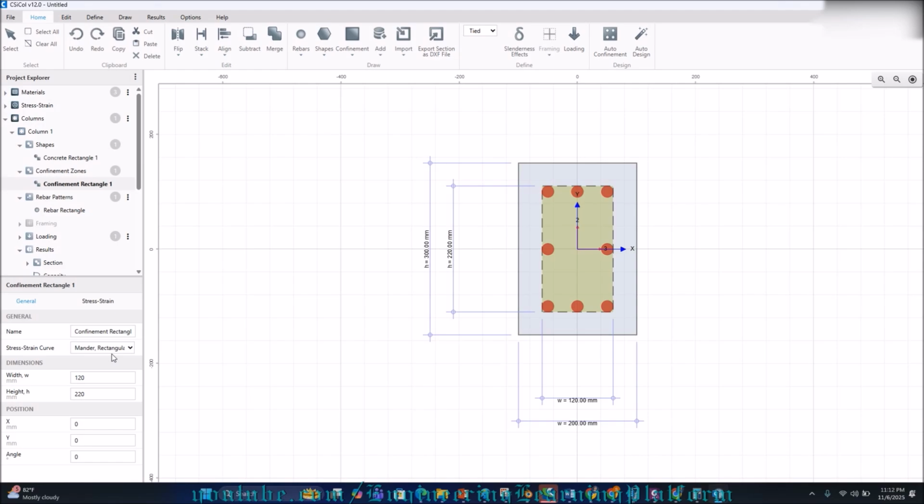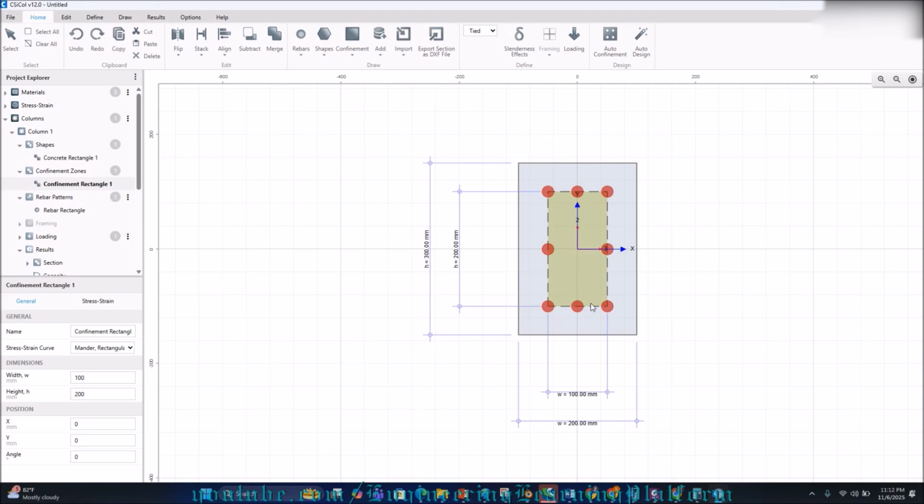Now I need to select the stress strain curve, Mander, rectangular confined. I need to tell the dimensions of my confinement. Let's say I'm giving 50 mm cover on both sides, so my confinement width will be the total minus 100, and the height would be the total minus 100.